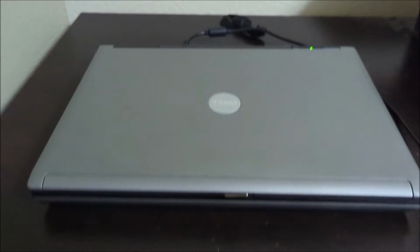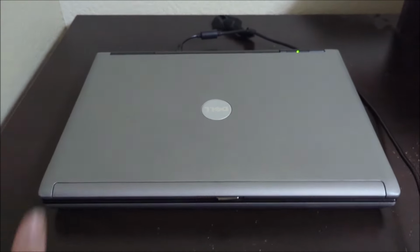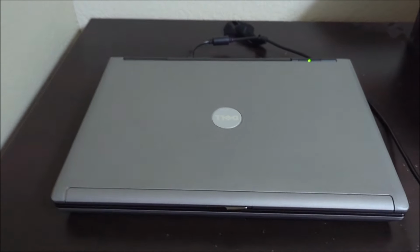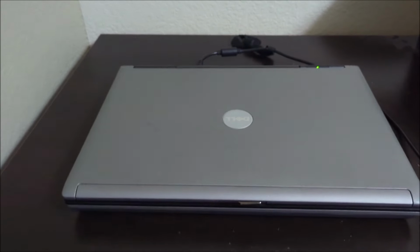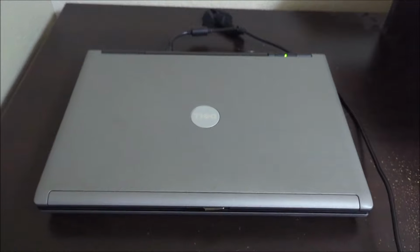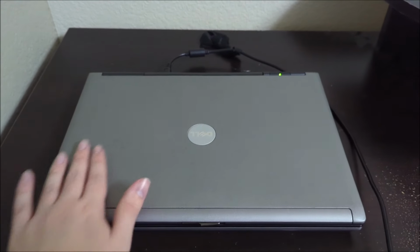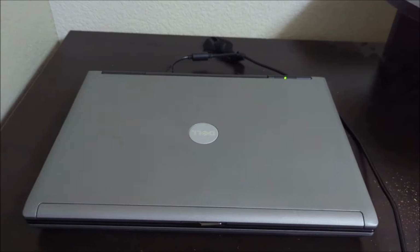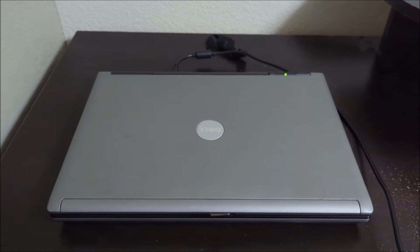Today we're going to be doing another computer overview, and this is the Dell Latitude D630. Starting off, we have the Dell Latitude D630 itself. Right now it's charging. It's on half battery, so I'm charging it as I'm filming. This is the Dell Latitude D630 that was released in 2007, the same year as the Acer Aspire 5520 that I did in the last couple of videos.